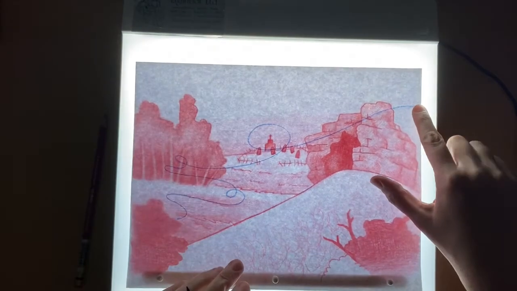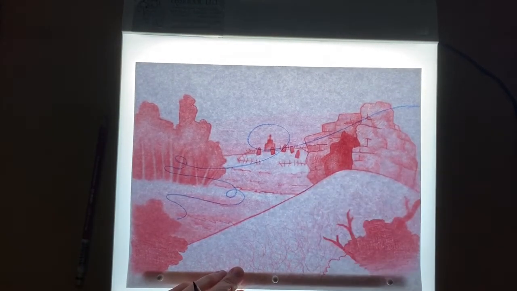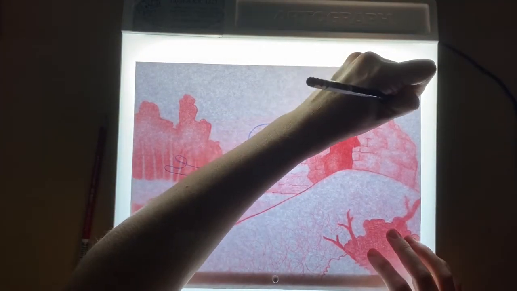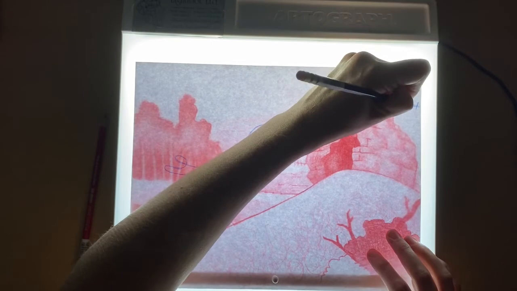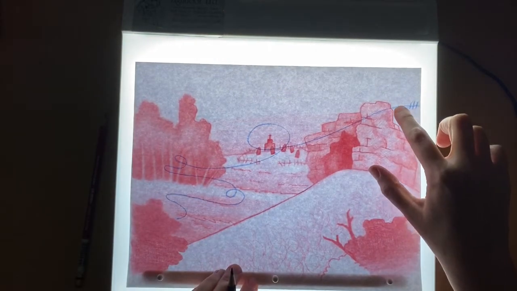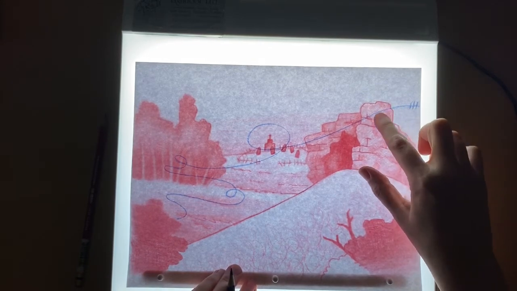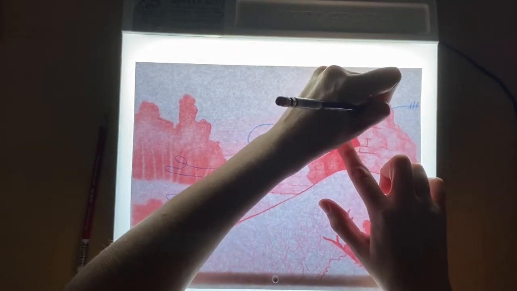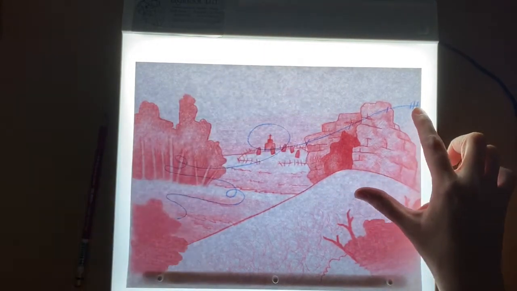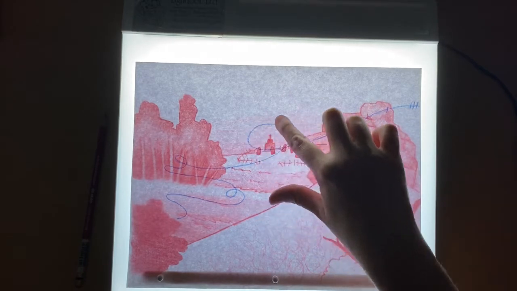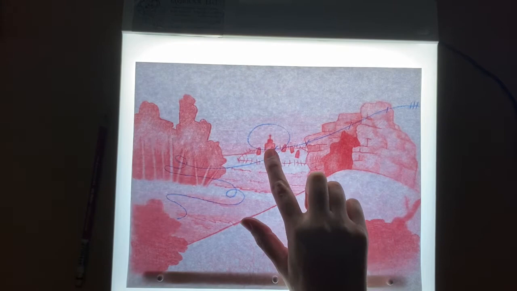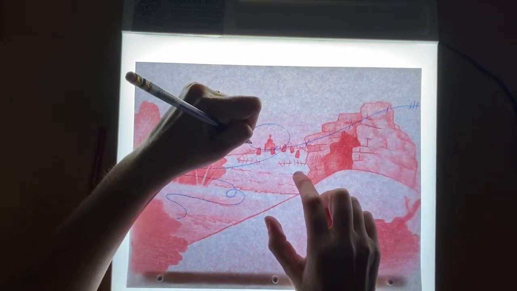So again, I want this beginning portion to be pretty fast, so I'm not going to have many lines on there. Of course, they've got to appear on screen. Here at the top of this hill almost, I'm going to have them be closer together. And then as it's descending down, I'm going to have them be spaced further apart. And here I want them spaced really far apart because I want it to look like it's traveling fast before it gets to this swooping part. So still farther apart here, but not as far apart here.